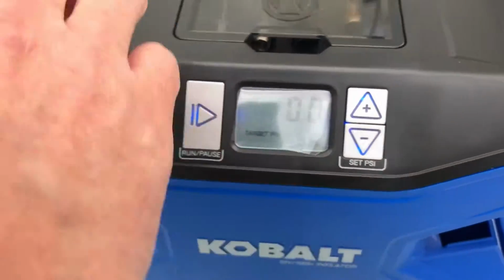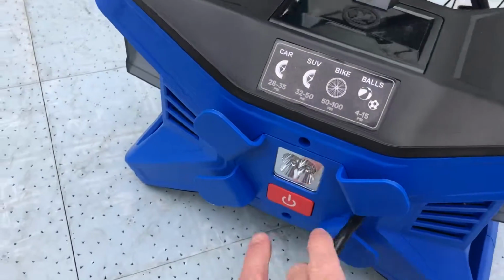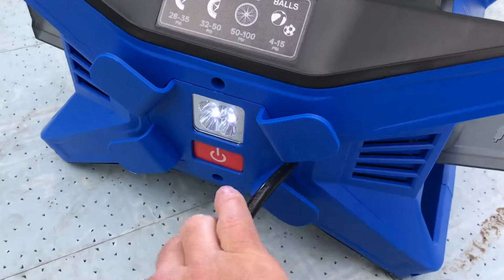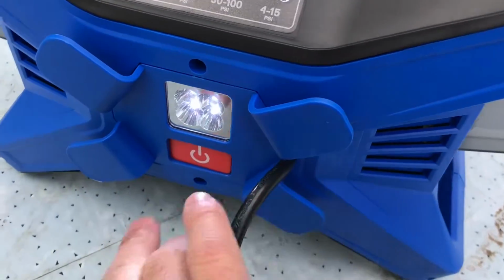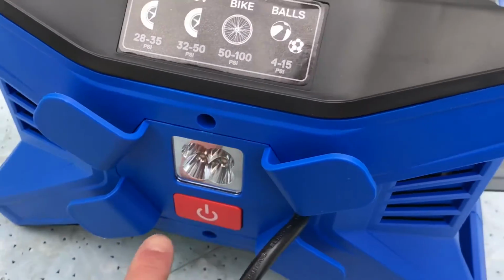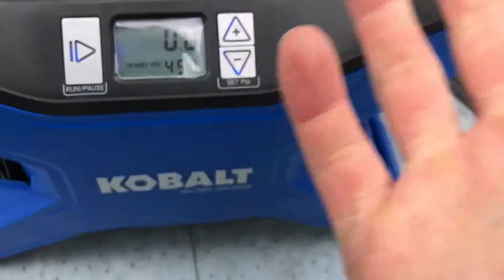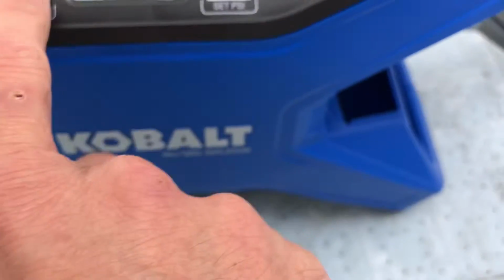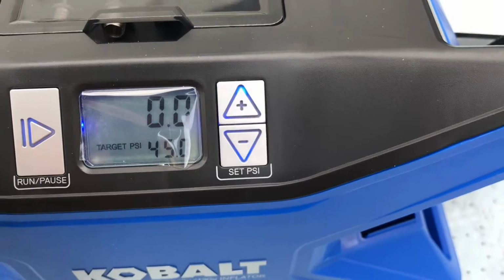One thing I wanted to show you in the back: the power button on the back is for the light. This is actually pretty handy if you want to shine the light on the tire or the valve that you're trying to fill up. Once you plug in the inflator, it automatically has this display. Once you unplug it, that disappears. So we have 45 psi. We're going to see how long it takes to inflate a bike tire. Shouldn't be very long.